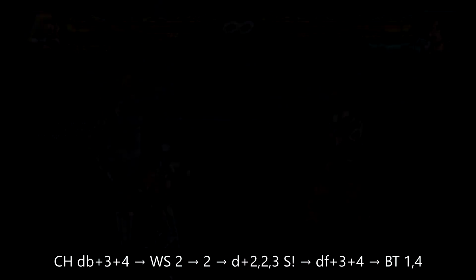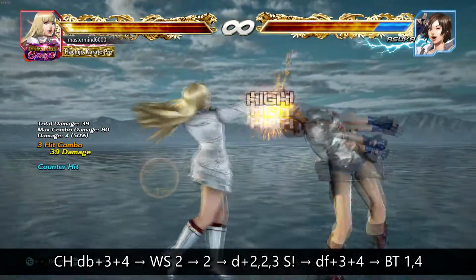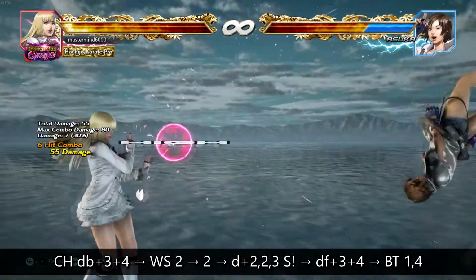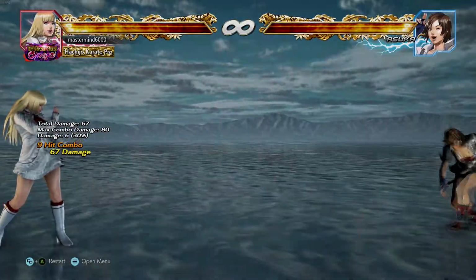So in slow motion, the combo looks the same. While standing 2, the screw attack and all that is the same. It's just in the back. You got to do a nice little deep dash here, and then do down forward 3+4. And the back turn 1-4 is pretty much all it's going to hit and does nice damage anyway. So 67 is a much better result.